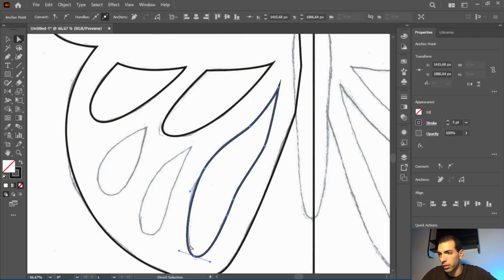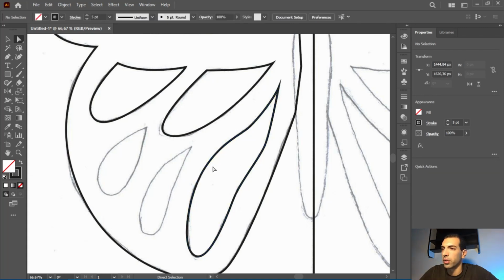With the direct selection tool, of course, I can always come back and maybe make some adjustments if I have to. But I think this looks fine.